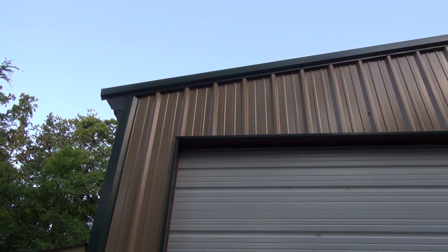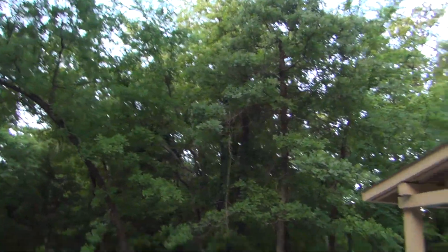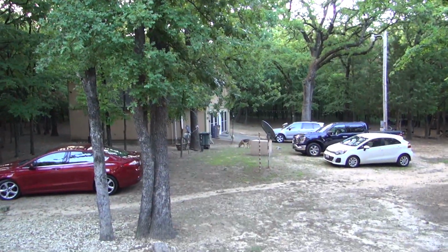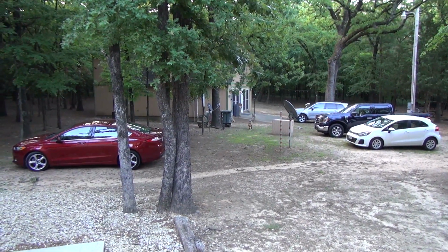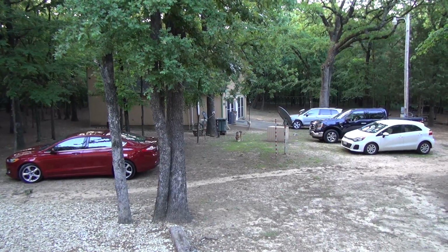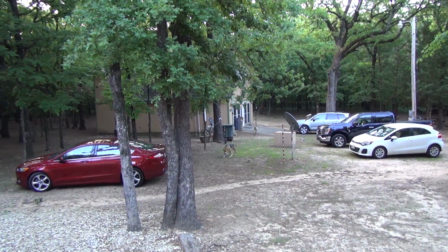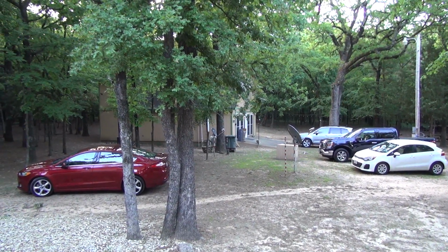And I'm going to start with this corner up here in the upper left, and then shoot it straight across to the house. From where this picture was before I actually cleared out the trees, but it's going to be straight across to that corner. So stay tuned, because it's going to be a challenge, and I don't know if I'll be able to film while I put it up, but I'll definitely show you a finished product.